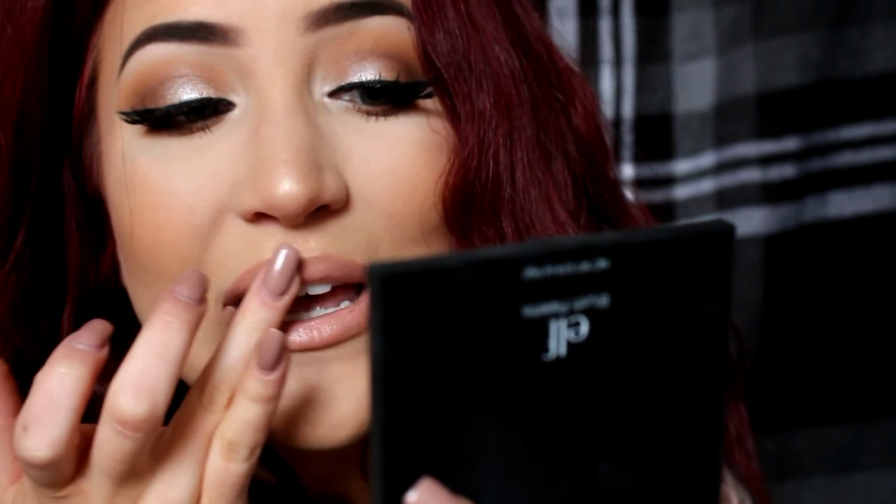And I put the lip liner there so that there's a barrier between the lip cream and my skin because they are really similar, which is what I like because I like nudes that are really nude. But you have to put a lip liner around your lips so that it doesn't blend in with your skin, because then you'll look really washed out and it'll make your lips look really chapped and really weird. So lip liners help.